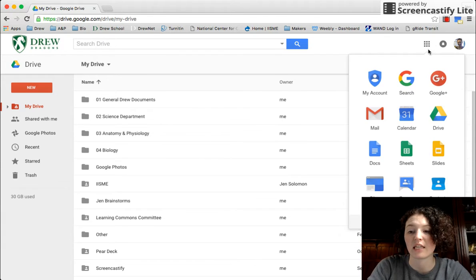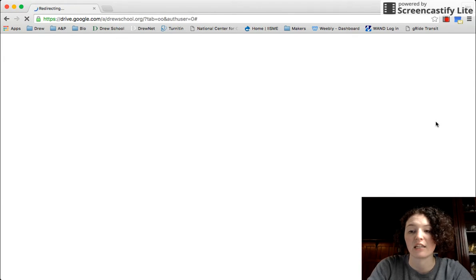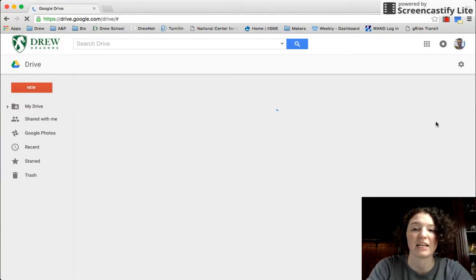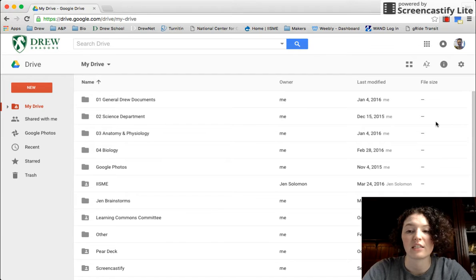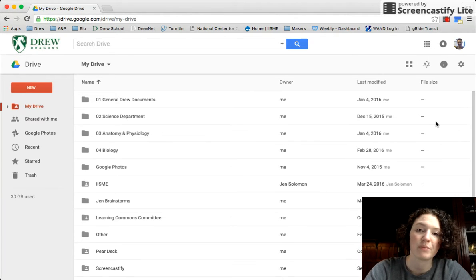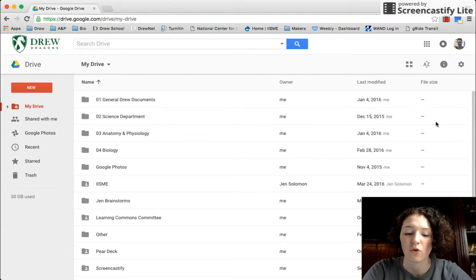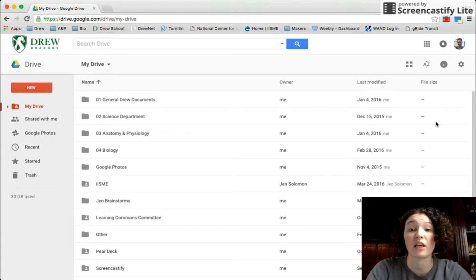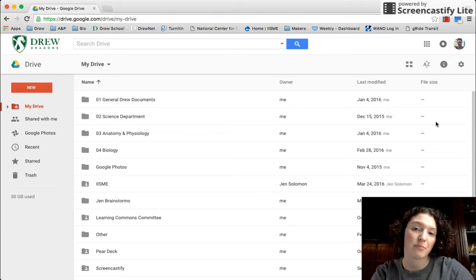Again, you can see that box here, and I can click Google Drive and it takes me to the same place. So Google Drive is a storage center. You can store things that aren't Google documents. You can store pictures and PDFs and videos up to a certain amount. Videos take a little while to process though, so forewarning. And you can store even Word documents. You can't edit them on Google, but you can download them.